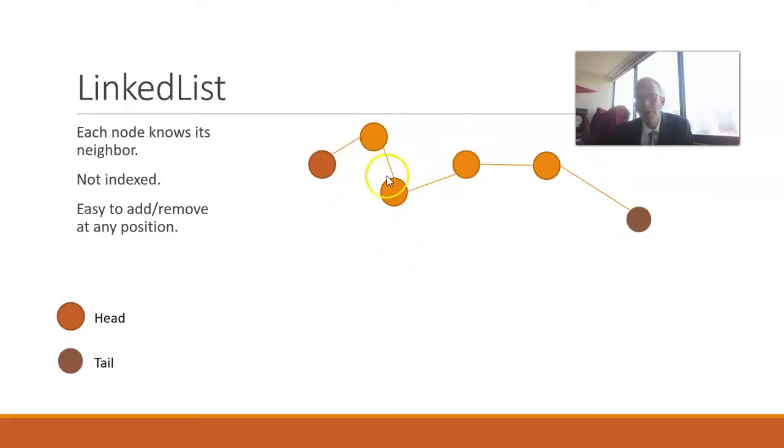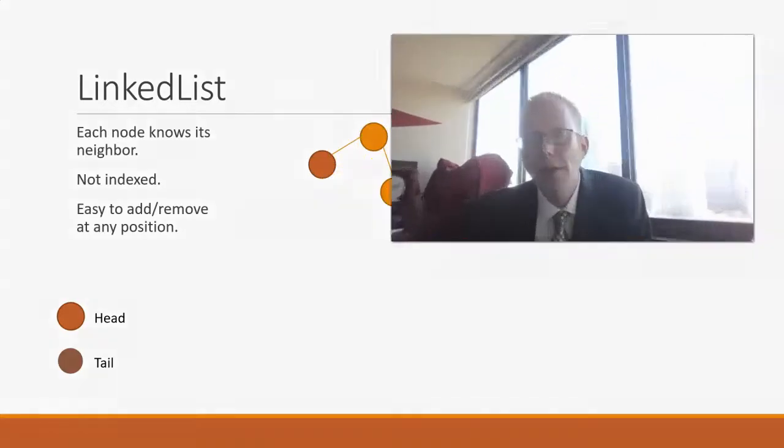We simply added a new node, two new links, and removed one. Once again, add a new node, add a new link to that from the existing node, add a link from the new node to another existing node, and then sever the link between those two previous existing nodes, and the other items are unaffected. So linked lists can be very efficient in adding. Same thing works if we're removing. We simply remove an item, and then we take the two links that pointed to that item, we remove those, and in place of that we put a new link from the previous item to the next item that used to surround the node that we removed.